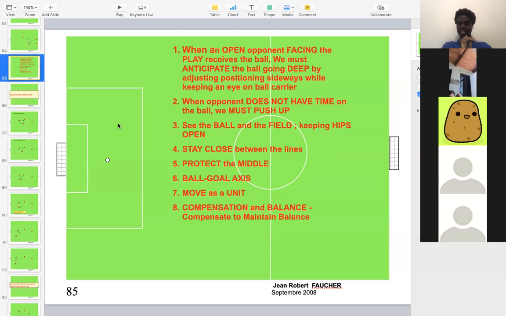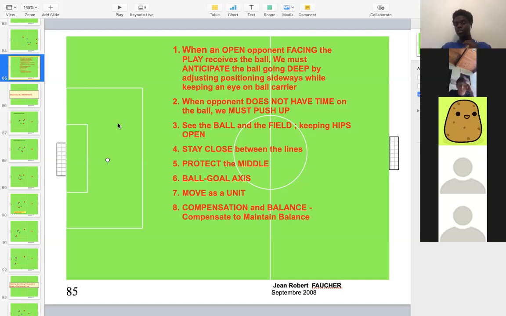Basically, if you know that the other team has the ability to go deep, to break lines, break that final line, you need to be ready for that by dropping. If you see that your teammates are pressing the ball carrier, you need to move up with it so that we are reducing the space between our lines. Because if only the midfield line moves up and the defensive line stays back, they're going to receive the ball between the midfield and the defensive line. If we do not press that and we do not drop, that through ball is going in. We need to stop that right away.